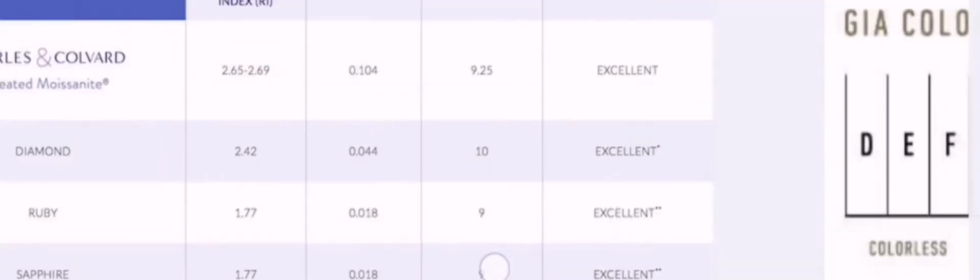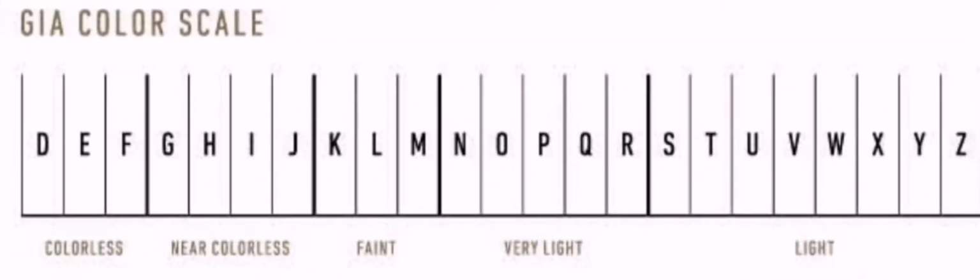Let's talk about color, clarity, and gemstone choice. So generally speaking, we work with colorless stones or white stones. Now we do every single gemstone imaginable, but this chart is very specific to our colorless or white gemstones.